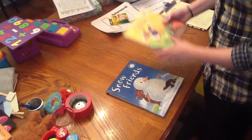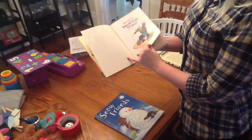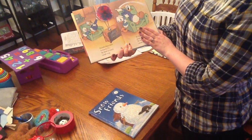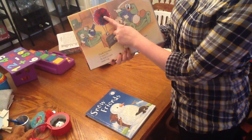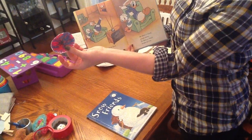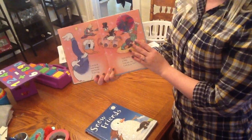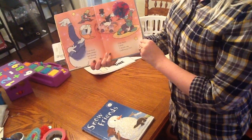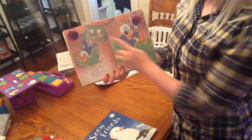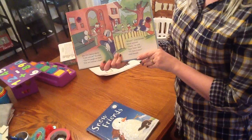I have some books here. These books are great for students to be able to scan the pictures and find items that are of interest to them. So for instance, even though we're not reading the book necessarily, being able to look at the pictures and notice items that happen to be favorable to them, and they can actually take the picture right off and put it back on. So in this case, the student's favorite item would be a koosh ball. And as they continue to work with the difficult backgrounds, the items will get smaller and smaller as they strengthen their vision.